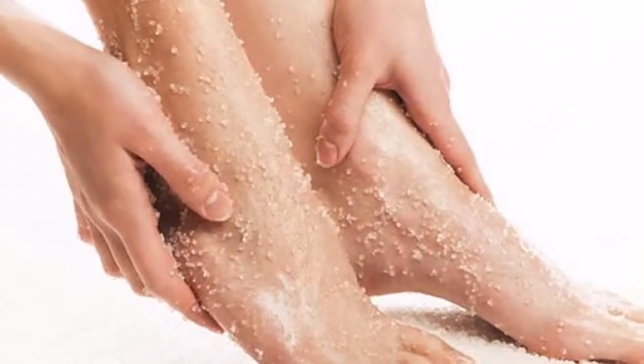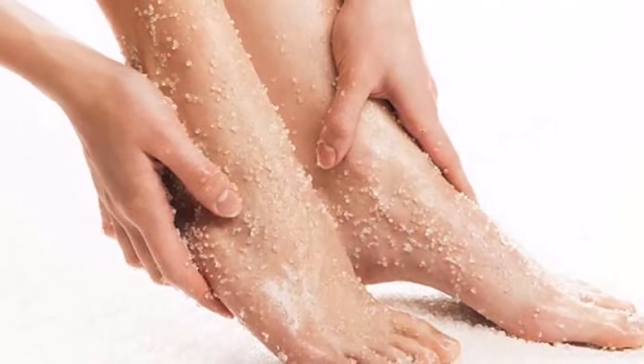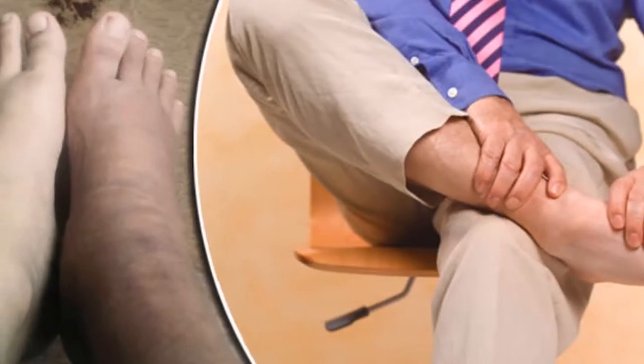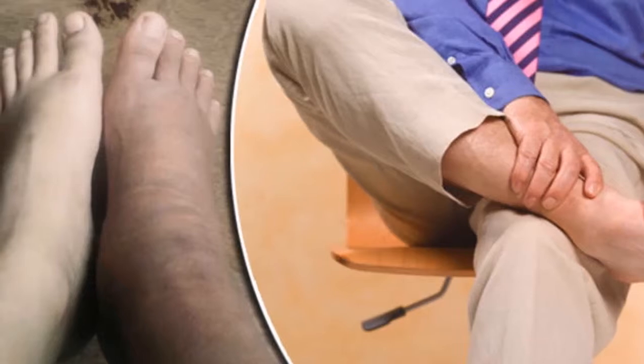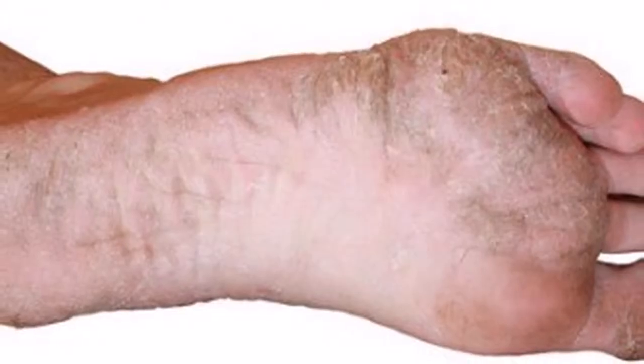You just need to massage the painful areas with this mixture and the pain will disappear immediately. You can use this tincture to treat osteochondritis as well. Massage the painful place and the pain will disappear instantly. Remove thick and rough skin off your feet with this incredible mixture.